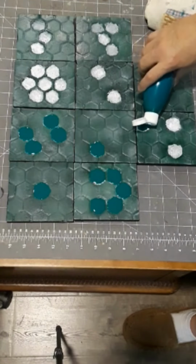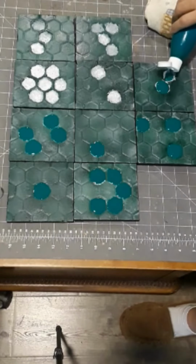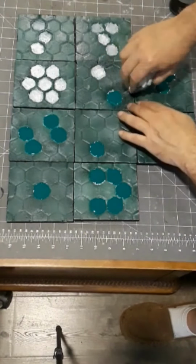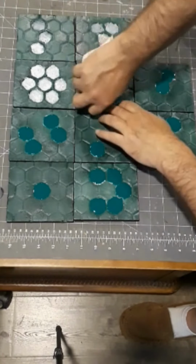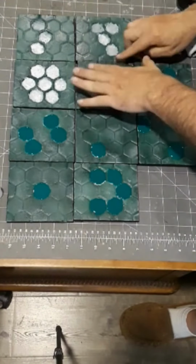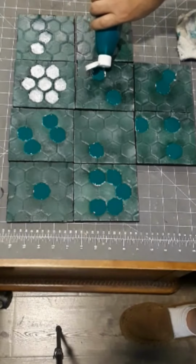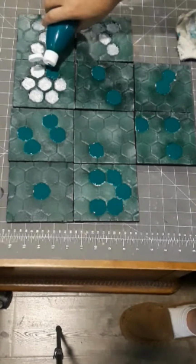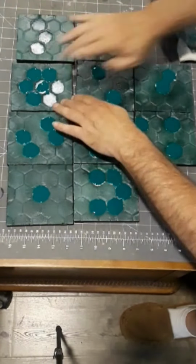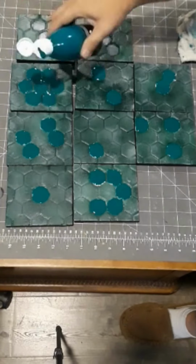I can see going back, getting some reds, oranges, yellows, and doing some really cool like lava tiles or, you know, volcanic tiles, something like that. Ooh, I might even go back and get some brown ones and do some like mud pits, or I could get some tan ones and sprinkle a little bit of sand on top of it and do quicksand tiles. I mean, this stuff is amazing. I can see using it for a lot of stuff.